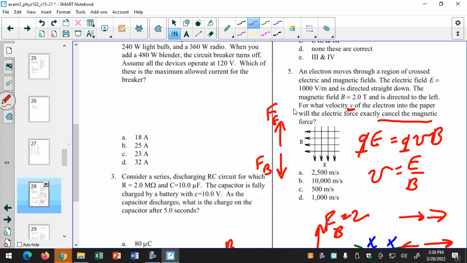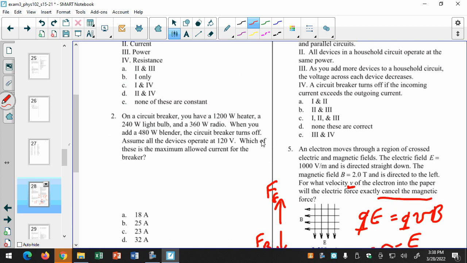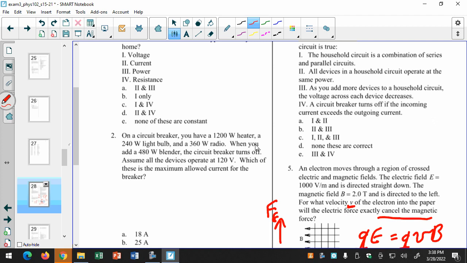All right. What other questions, John? Particular things, don't forget to review your household circuits. There'll be questions like these. I don't know, 3 or 4 questions about household circuits, 3 or 4 questions about RC circuits. No, I'm sorry. I think there were like 6 to 7 questions about chapter 4, and then 12 to 14 questions about chapter 5. No freebies. No freebies. That one, I just gave you this question.